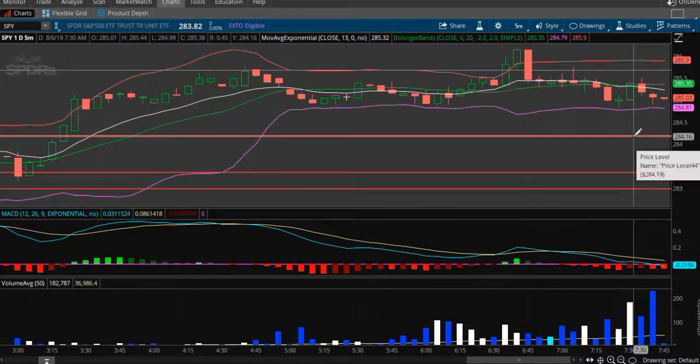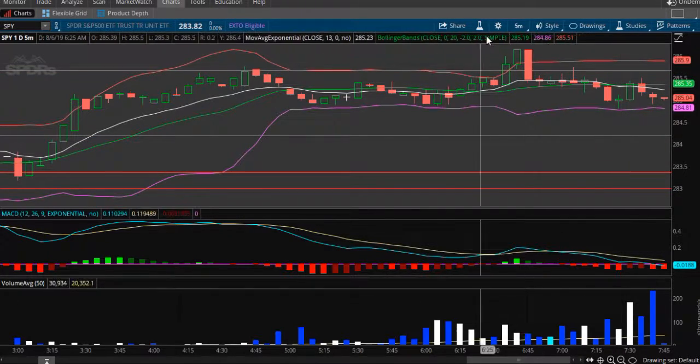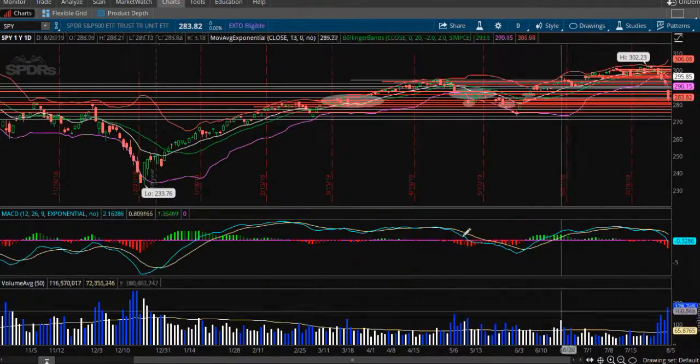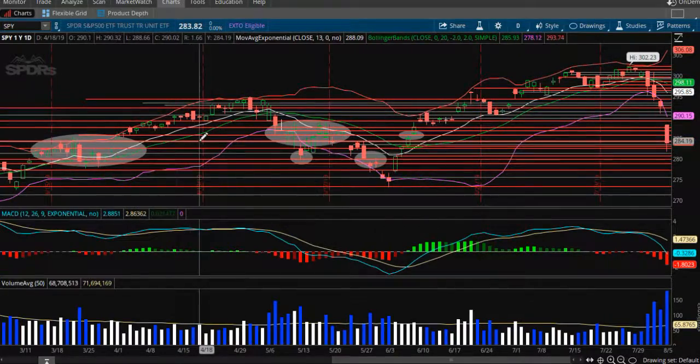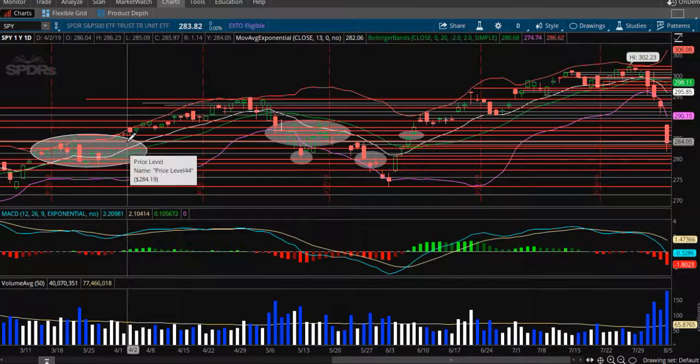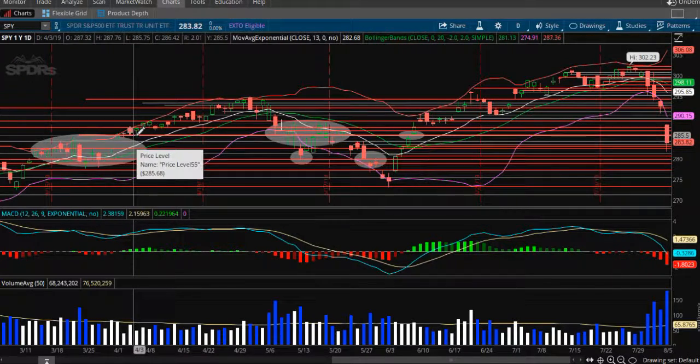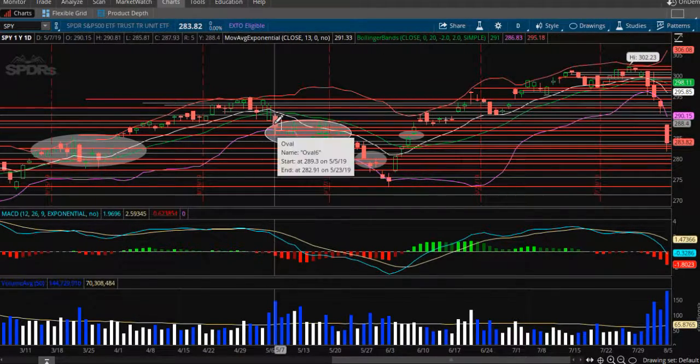So if this holds, we have nothing until 285.68, which is our next price level. You're going to want to have this in your mind, both on the long side and the short side. I want you guys to write that down: 284.19, strong daily gap and key resistance, highs and lows of specific days way back. If we get above that and hold, we can trade up until this next price level here at 285.68.